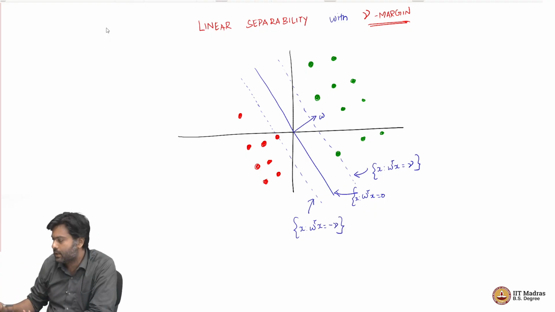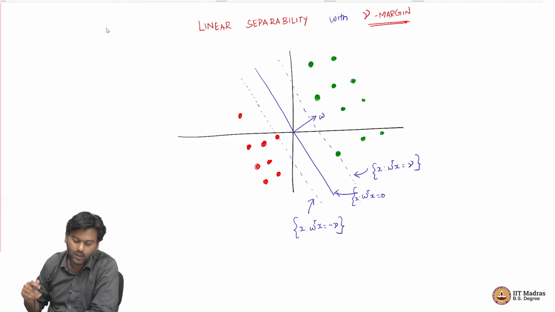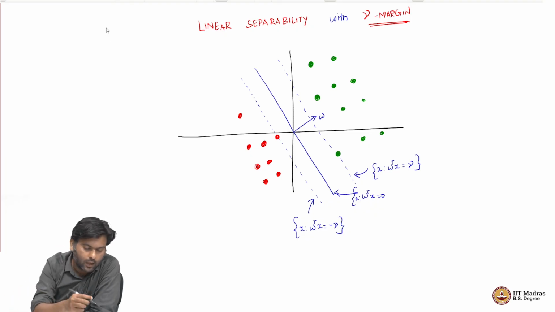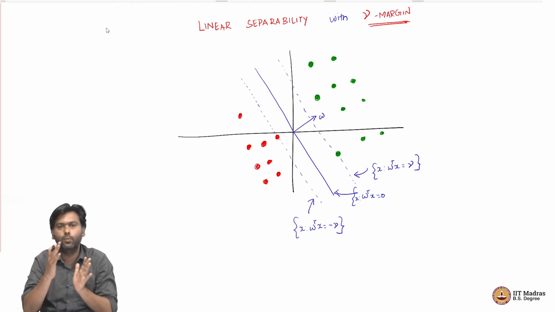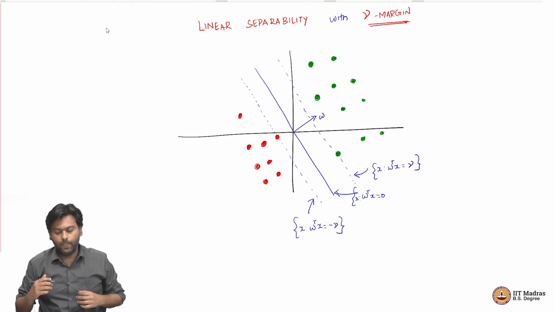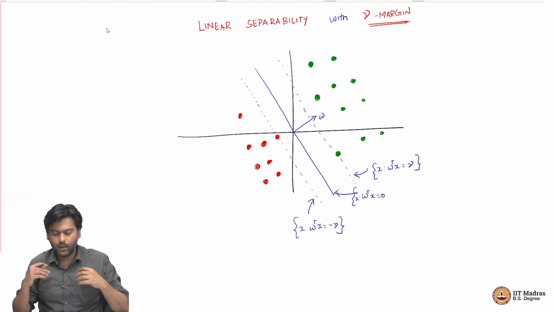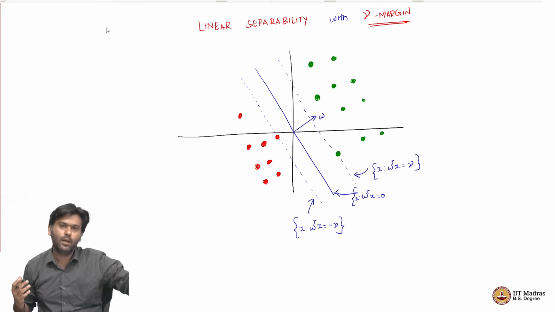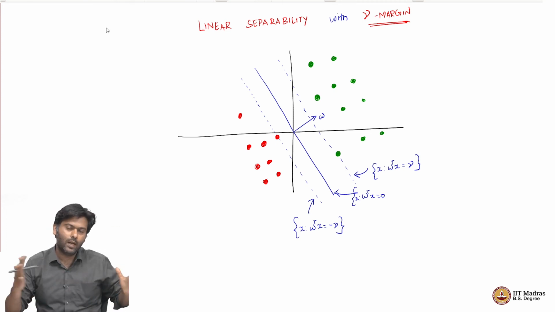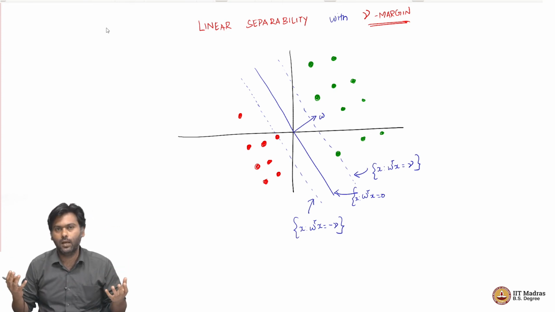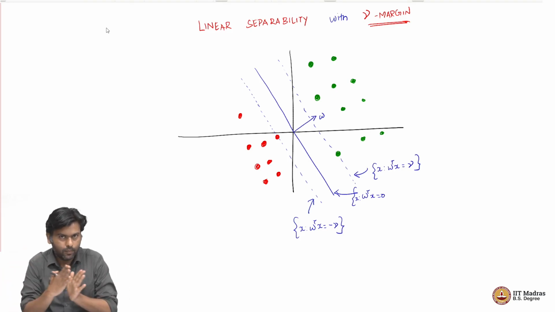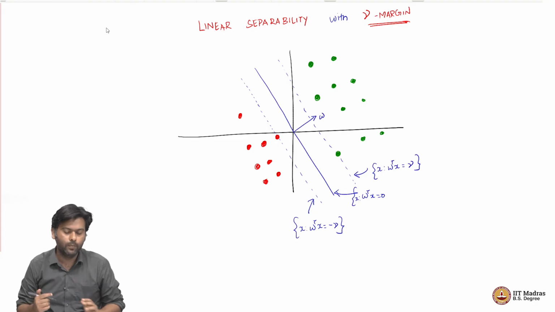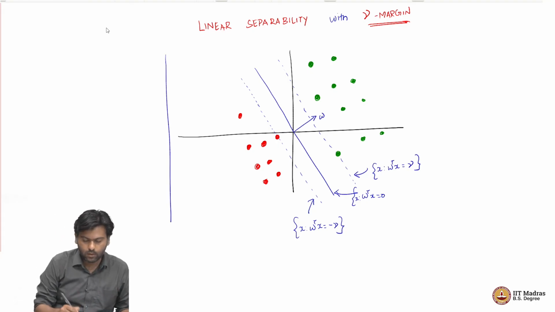Now what does this assumption essentially mean? It means that I will not get any point in the space between these two parallel lines. In other words, the data set is such that there is a W that classifies the positives and the negatives correctly, and not just correctly, it classifies them with some gap, some margin. So let me make this assumption precise.